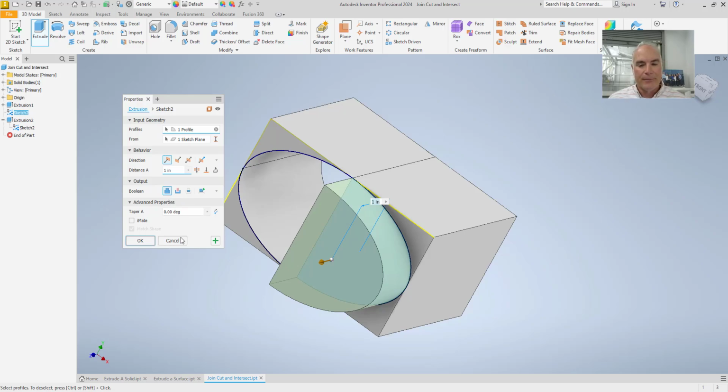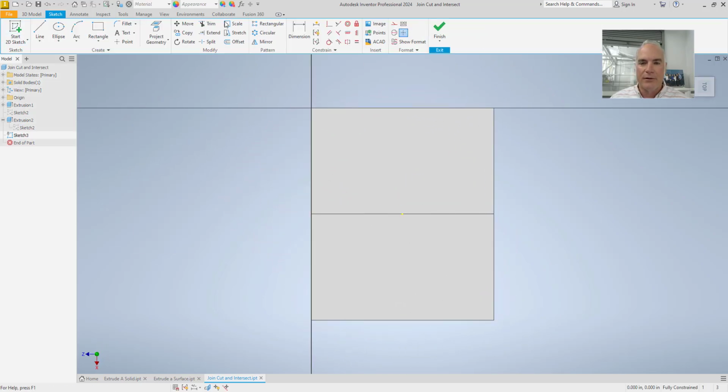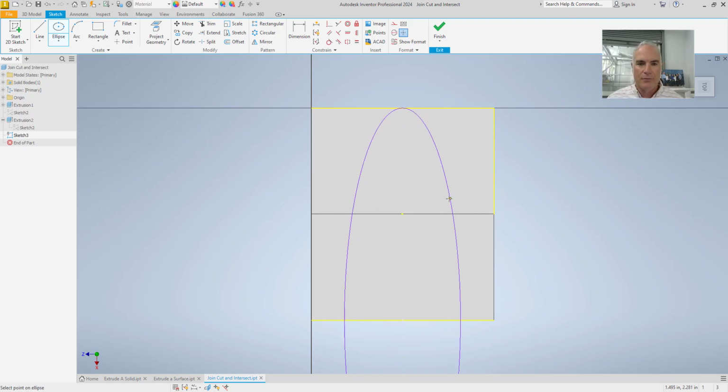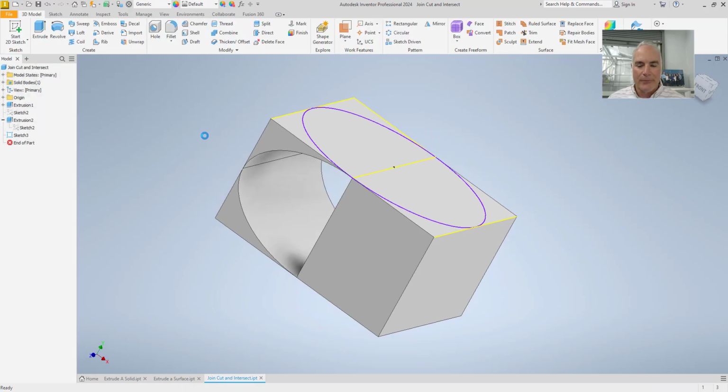Now, in addition here, I'm going to create one more. It's a good idea, by the way, when you're done, to turn off the visibility of those sketches. I'm going to create another sketch on this surface. I will project my edges just so that I have some stuff to work with here. And I'm going to put in another ellipse just because it's easy. So I'll go from that point to that point, and oops, I want ellipse. So here's my midpoint. I'll go to that midpoint there and that midpoint there. It needs some dimensions, but I'm not going to worry about it right now.